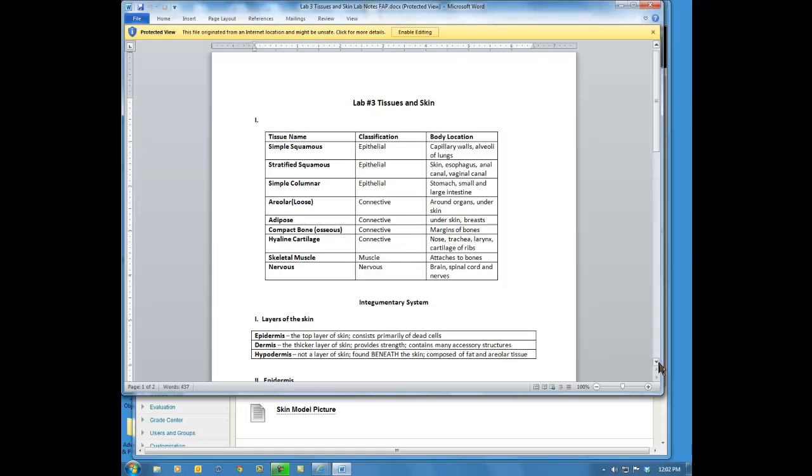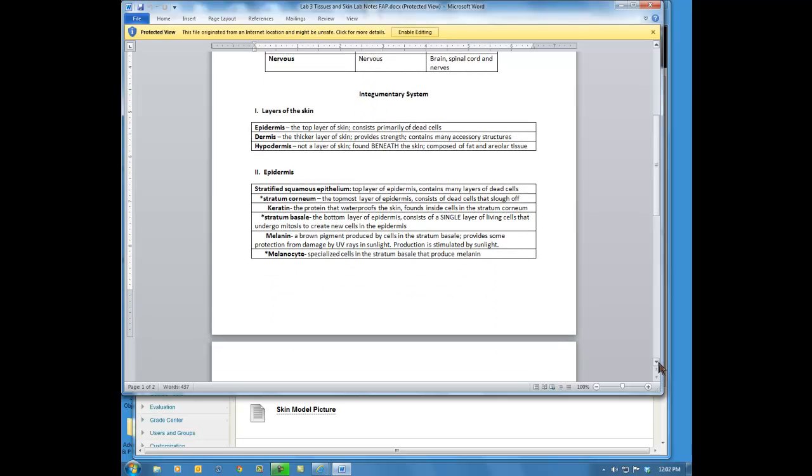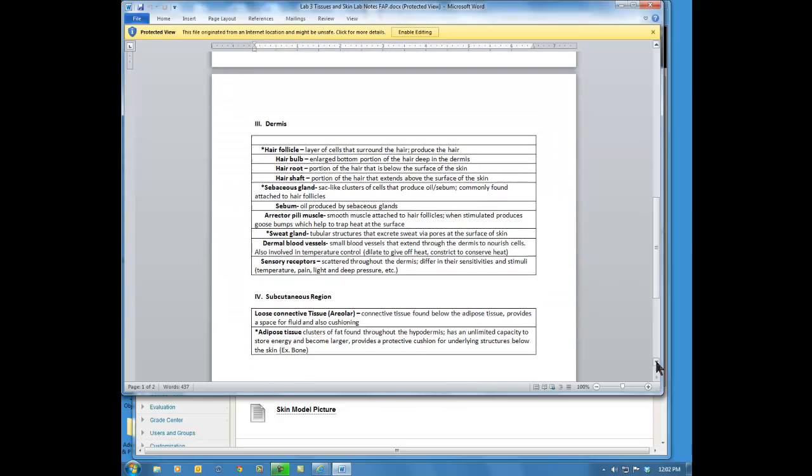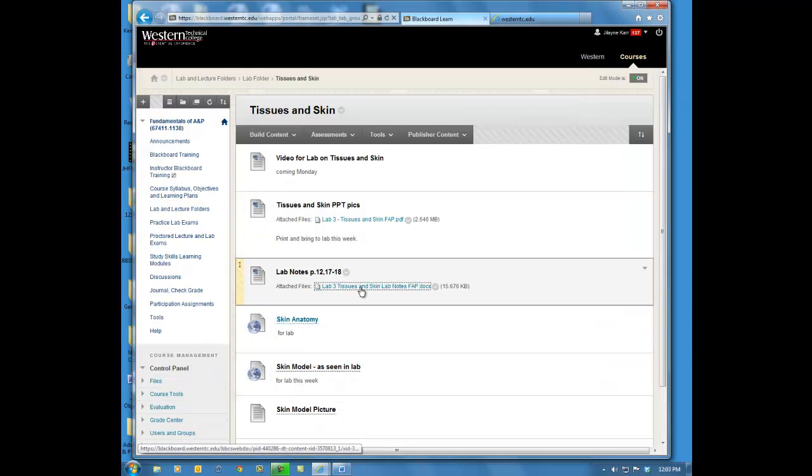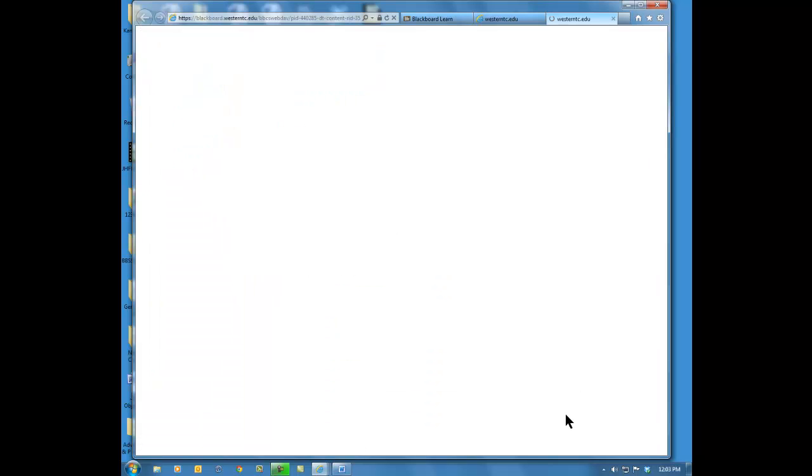So you definitely want to have these lab notes handy, because that way you don't have to write every single thing down that I say. You can just refer to this document and highlight things that I might be saying when we're discussing things in lab. So be sure to have this document right alongside your PowerPoint as we go through every lab this semester. There's always going to be PowerPoint pictures, and there's always going to be this set of lab notes that are basically what you see in your lab book on pages 12 through 19, but all the spaces are filled in. So we'll put that down, and then we're going to go to our PowerPoint here to discuss today's topics.